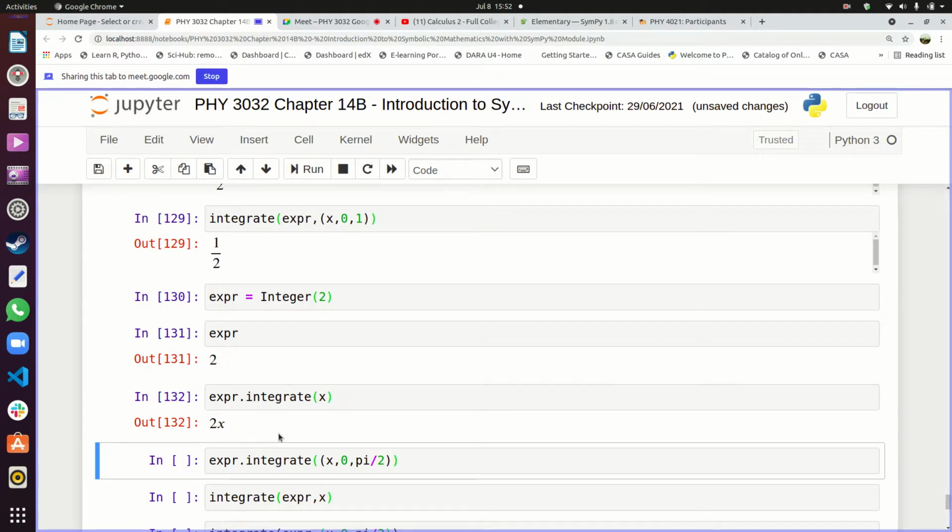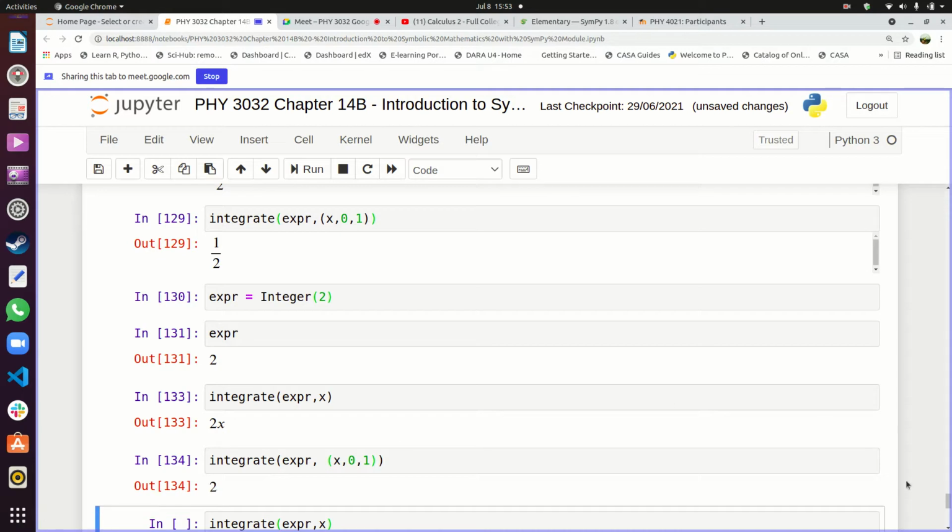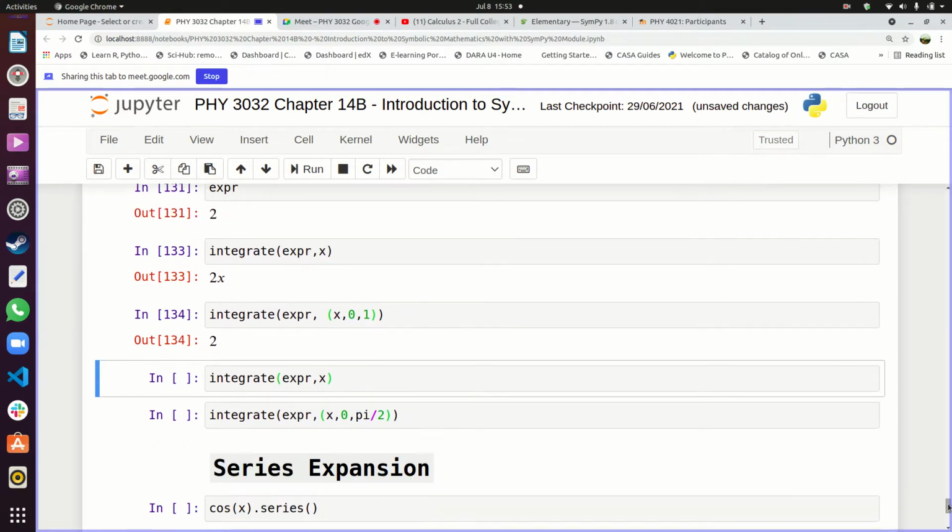You can include limits of integration, the same, from 0 to 1. Integrate expression like that, you get your 2x. Then with expression and limits of integration like that, you'd get your 2.